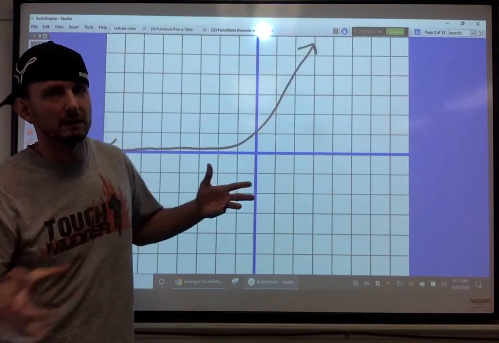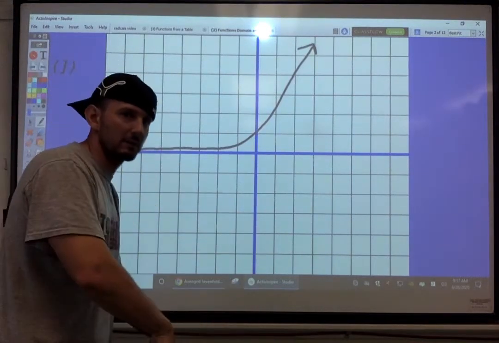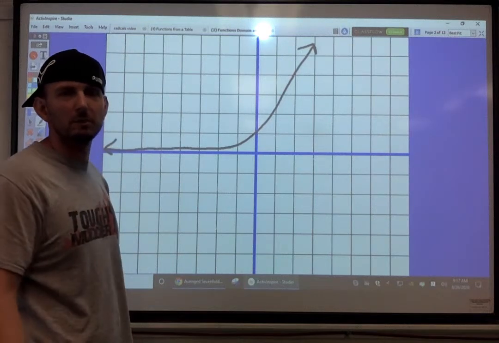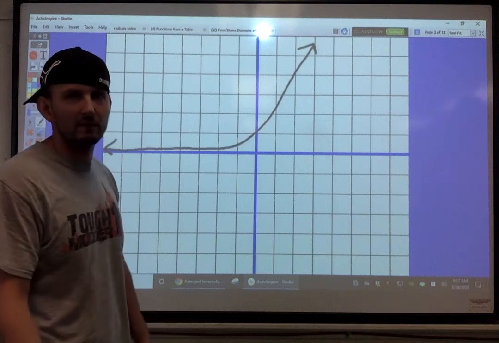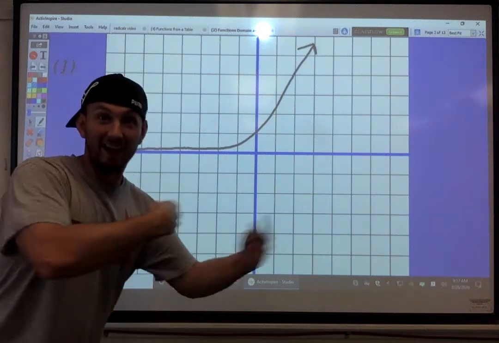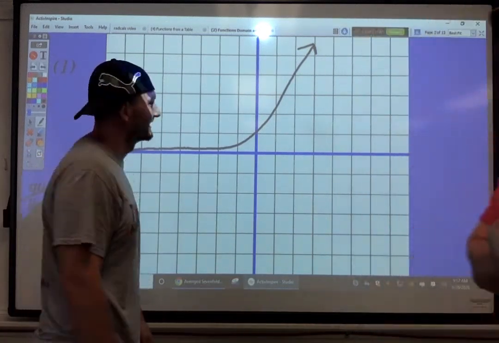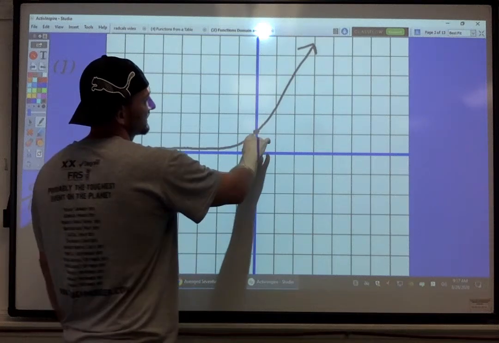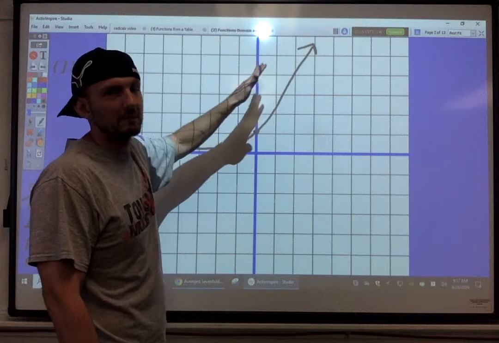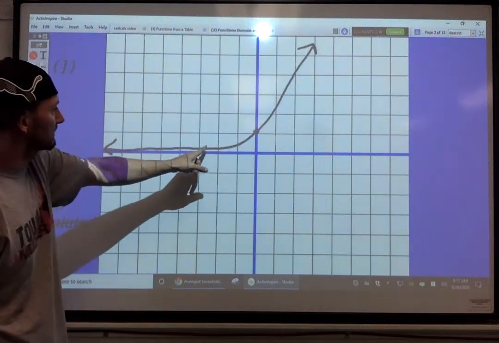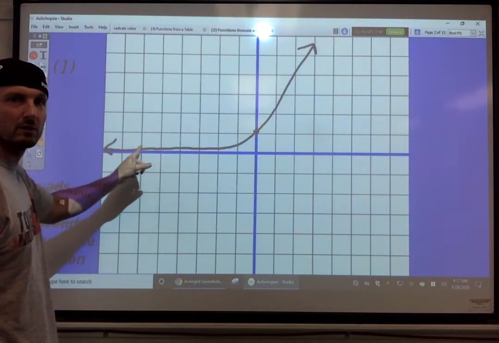They grow exponentially or decay exponentially or go down. It's pretty much you're multiplying by something. And it's kind of like a video going viral. So, yeah. We have this, and then it's just multiplying. And you can see it's just going to continue to go up forever. There's not any gaps in this one. And then it's going to come down. It shrinks, it shrinks, it shrinks, it shrinks.